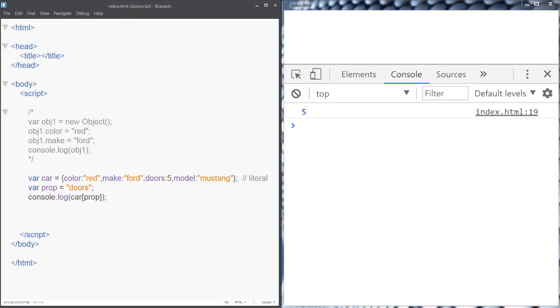What I want you to do now is to open up your editor, create a similar object to what I have here describing a car, and then we're going to ask the user, using a prompt, what information they want to see, and then we're going to retrieve that information and put it back into the console.